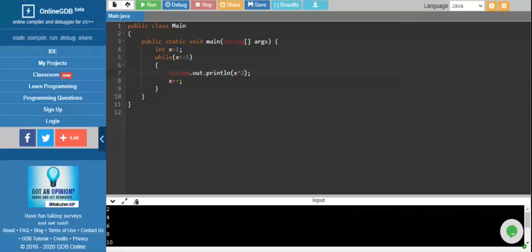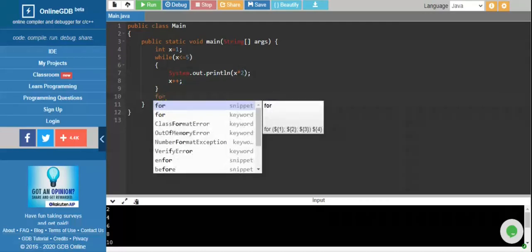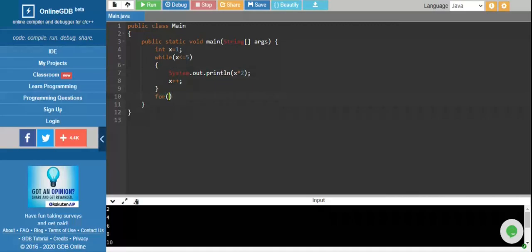Now let's see the for loop. In a for loop we can initialize everything in one statement itself.